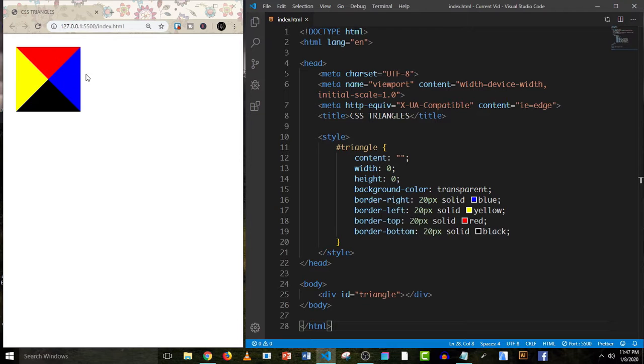If you want to create a triangle that looks like the red triangle, what you simply need to do is set the color of the blue triangle to transparent, and also set the black triangle to transparent, and also the yellow to transparent. So let's go ahead and set this to transparent, and let's save this. Look at the shape we have finally created.